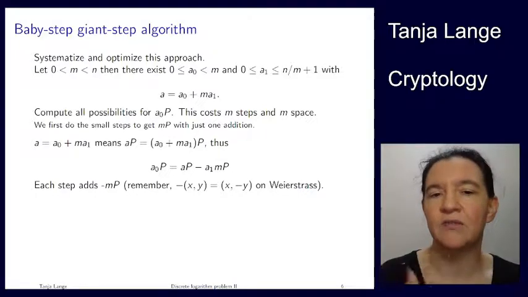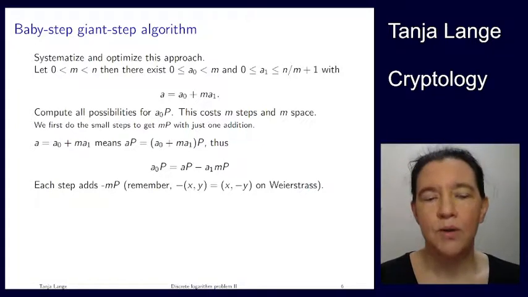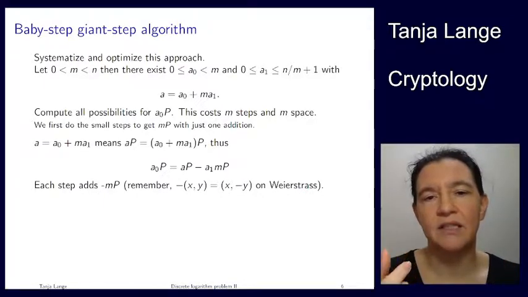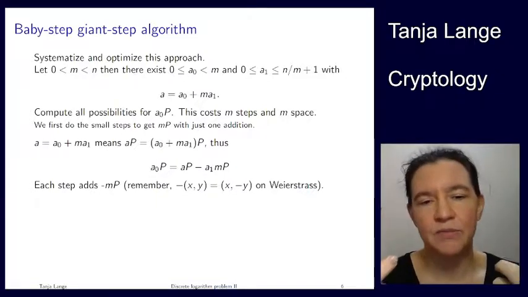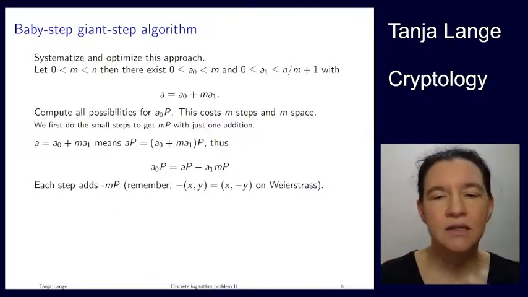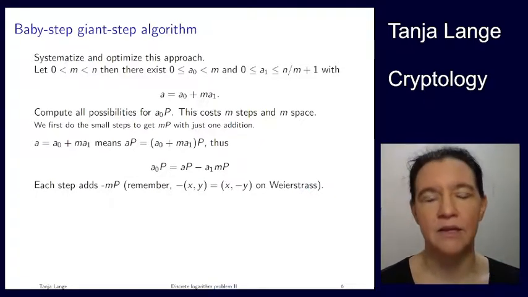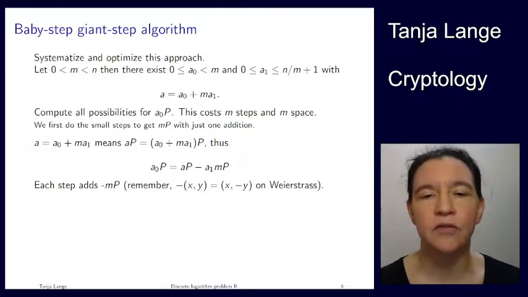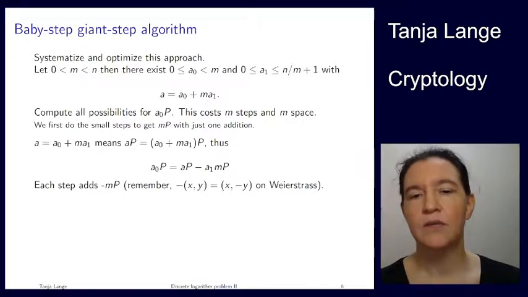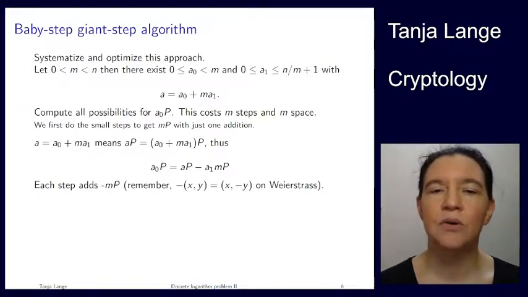I set up my targets first and then did a small brute force search through the size of the interval. Not so small because the interval is 100 or 200 of the full size. Now I'm going to do this part first. I'm going to write all the numbers 0 times P, 1 times P, 2 times P, till m minus 1 times P. Those are my possible A0 times P. And deterministically this costs me m steps in m space. And that's actually a benefit of doing it in this order. Namely at the end of this I'm having m minus 1 times P. And if you remember what I needed for setting up my targets, that was m times P. So it's just one more addition to get m times P.